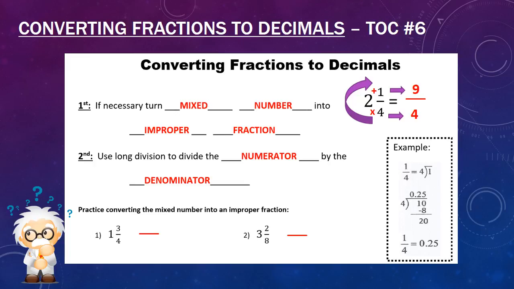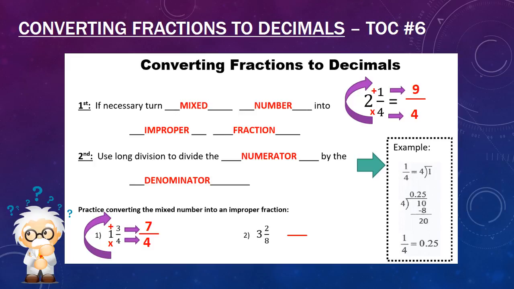So let's practice converting some more mixed numbers into improper fractions. First, draw the C. Then you're going to multiply 4 times 1 and then add that answer to 3. 4 times 1 is 4, plus 3 gives me 7. And then we're just going to slide the 4 right on over because the denominator does not change.